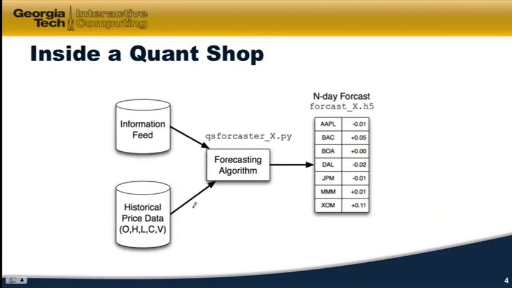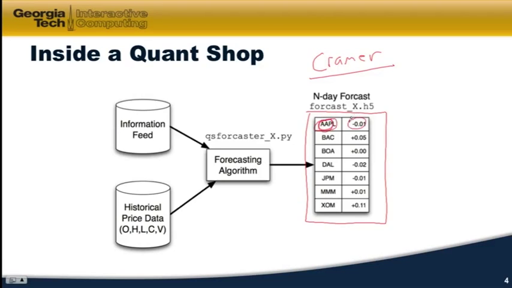Okay, let's talk now about where that forecast comes from. So it can come from people. Maybe you like Kramer on TV. I don't know. I kind of like Kramer. Maybe your broker sets price targets that you like, or there's some analyst, and someone thinks Apple's going to go down. You can use that to create your forecast.